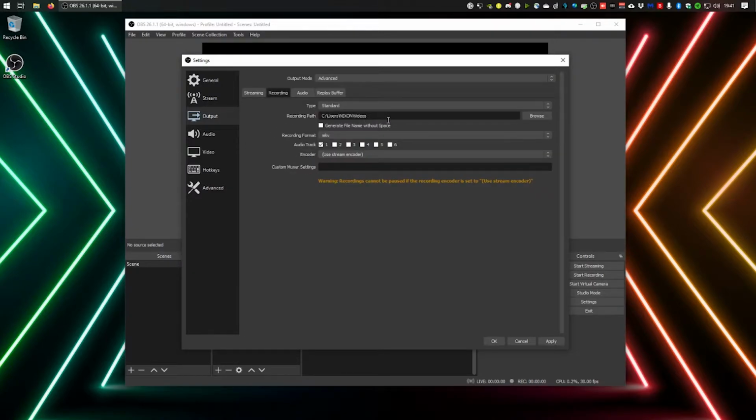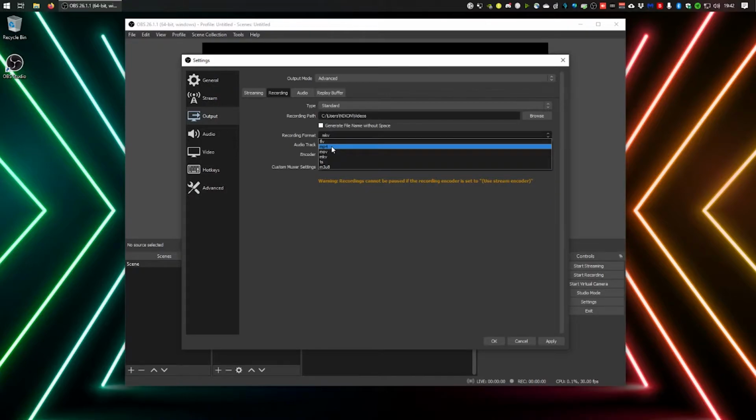Now, you can choose whatever you want for the recording path, but for recording format, I recommend using MKV because if OBS crashes, the footage is going to be complete up until the point OBS crashed.